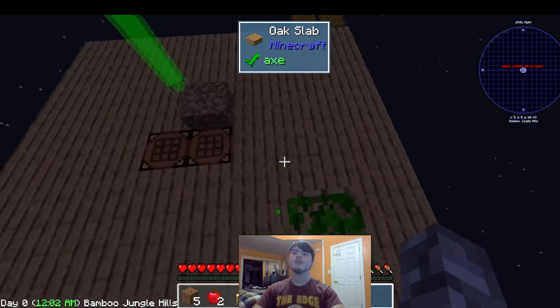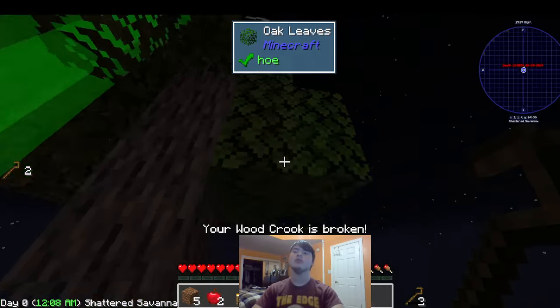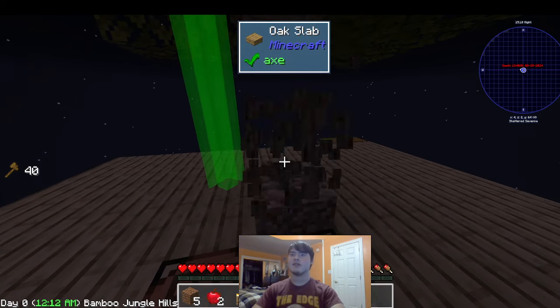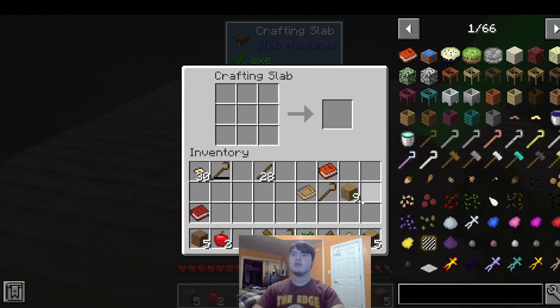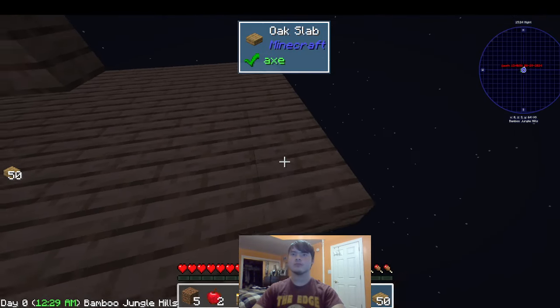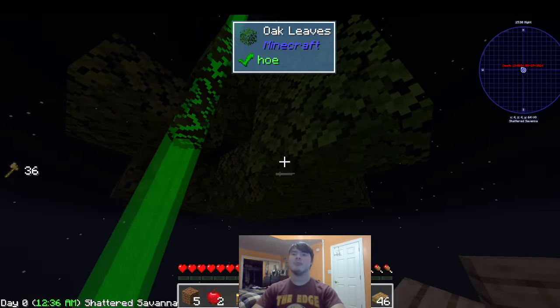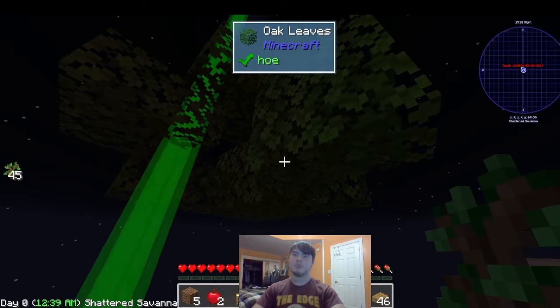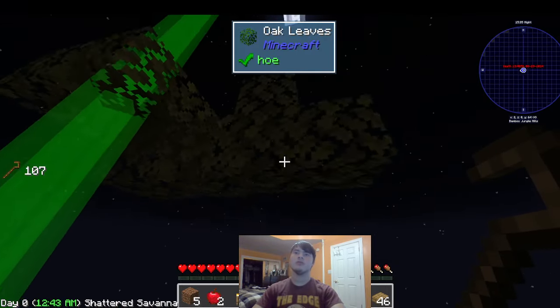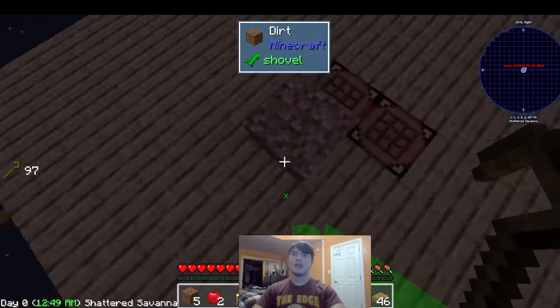Alright, I do not need any more of these chippings. I'm just gonna make some oak slabs. 20, 54. That's good enough. We got a big area to do some big stuff here. I'm in like half a savannah.